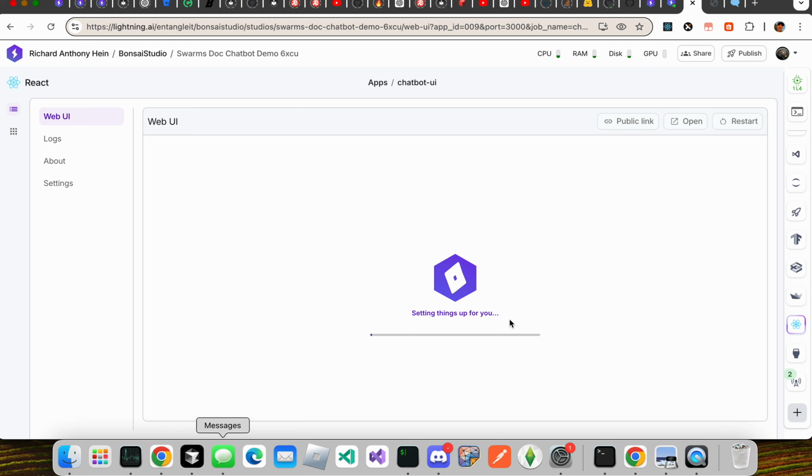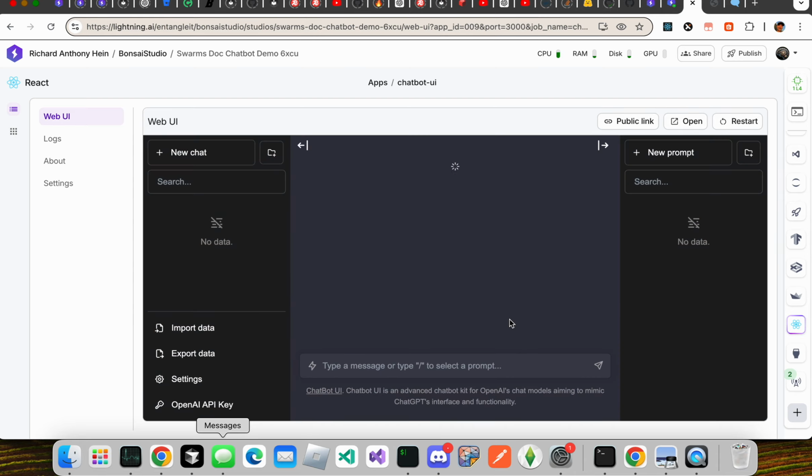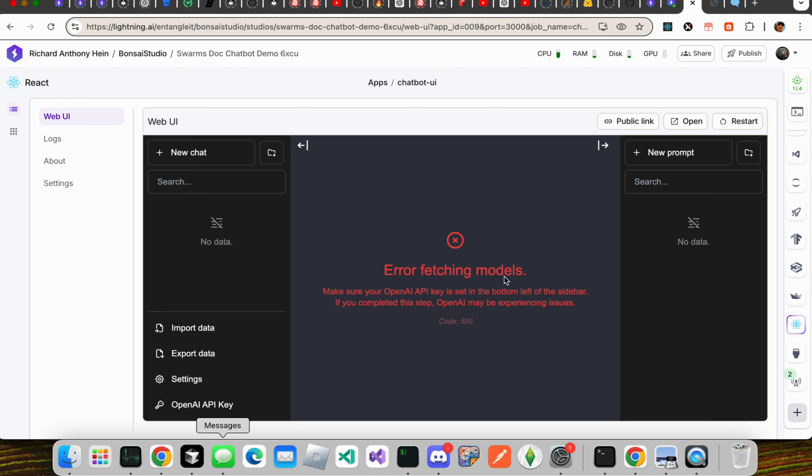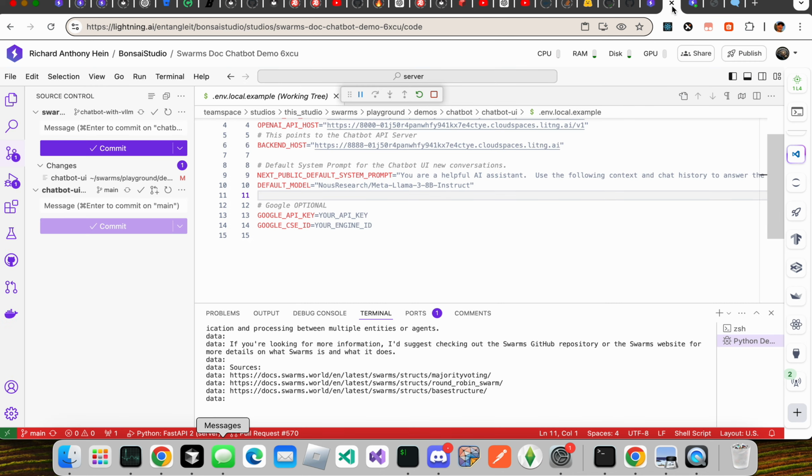Now I have to restart the entire chatbot UI, the chatbot UI. Why would I have trouble fixing models right now?